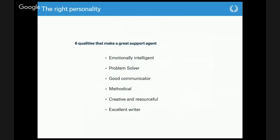Yeah, I think for us, we look for somebody that's a good writer, a clear communicator, and that they also are able to really figure things out on their own, just because every situation that you come across with a customer is going to be a little bit different. So you want somebody that's able to not only figure out how to fix whatever's going on or how to help the customer, but you want them to do it in a way that's clear and concise.